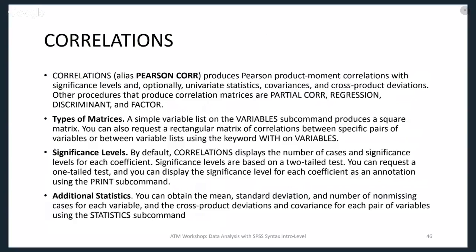There are several additional options above and beyond the Pearson product moment correlation value itself. And then they give you a matrix, which is the correlation between X1 and X2, X1 and X3, X1 and X4, and the other combinations as well, right? Again, another name for correlation is Pearson product moment correlation.